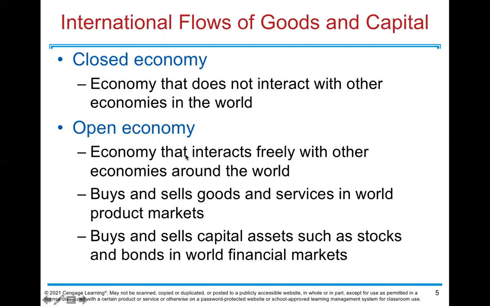But usually we do say that most economies are open. They interact with other economies around the world. They buy and sell goods and services, and they also buy and sell capital assets, right? So it's not necessarily just trade of goods and services, but also the buying and selling of stocks, bonds, and even currencies as well.